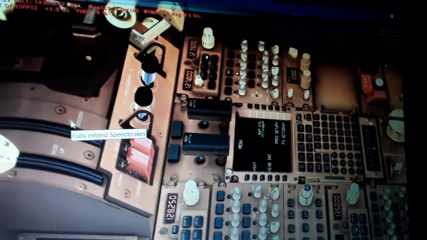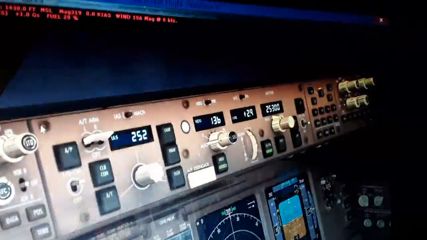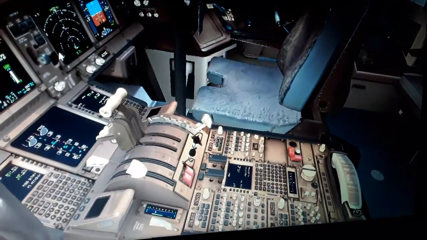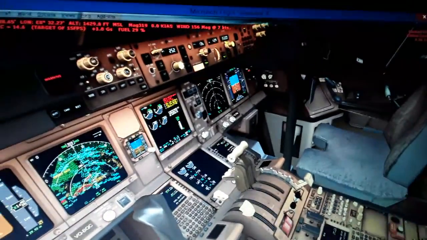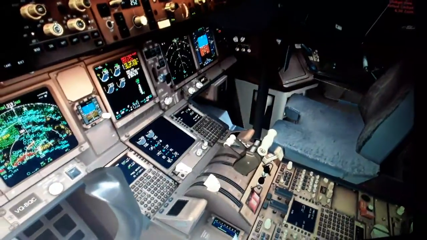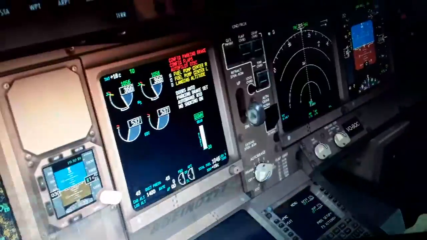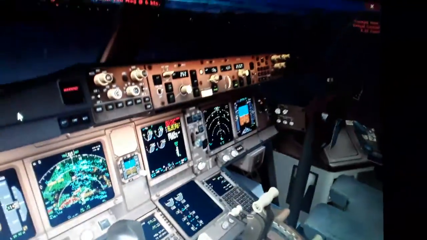Some other systems, I told you about the fuel flow into the engines, the radio and communication panel. So I'm going to show you a little bit of the engines now. We use the thrust levers to increase the thrust of the engines for taking off and also flying the airplane. You can see how powerful they are. So we increase the thrust levers to increase the thrust produced inside the engine, using more fuel flow, the highest fuel flow into the engine.